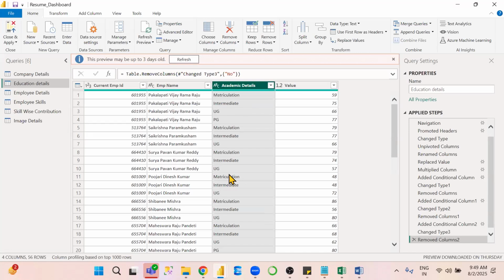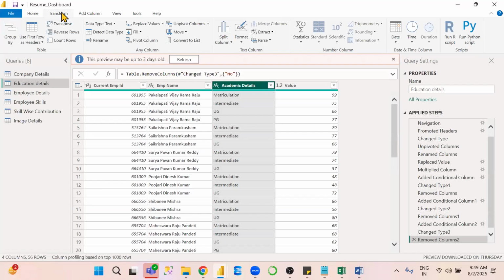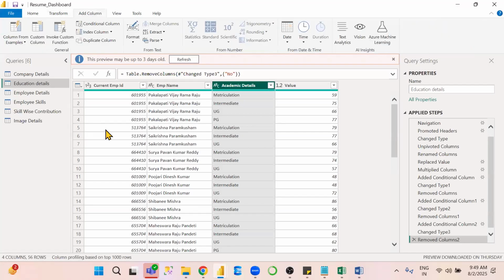Understand or not? Then what function? What option? Based on the existing column values, if you want to generate your own value, what option is it? Conditional column.